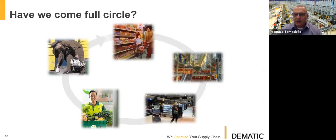Then we saw the emergence of the big super mall or the shopping centres, and to some extent many of those still exist today. But the emergence of the mall with lots and lots of options and lots of choices of retailers, etc. And then following on from that, we've started to see over the last decade or so the emergence of the more specialized metro-style retail store, especially in the grocery area, largely specialized towards a particular demographic in a particular region. And now we've done the full circle back to home delivery, online grocery. So, I often ask myself the question, does history repeat itself? But let's move on. Next slide, please.